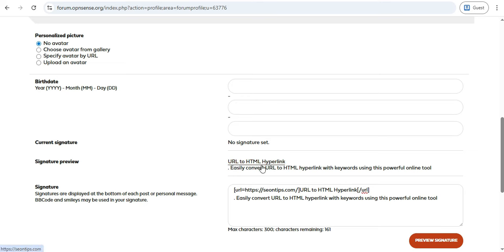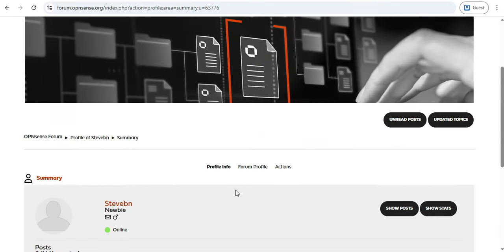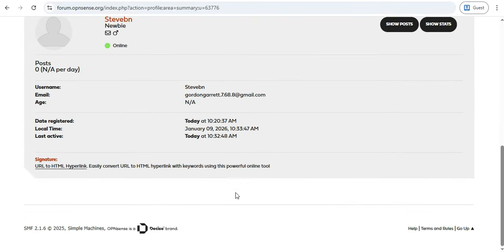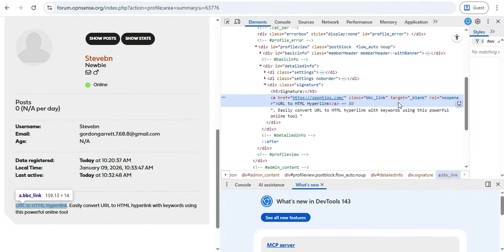Okay, it's working perfectly. Change profile. Now this is our profile, and here's our backlink, and it's do follow.